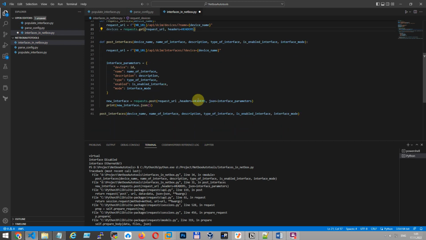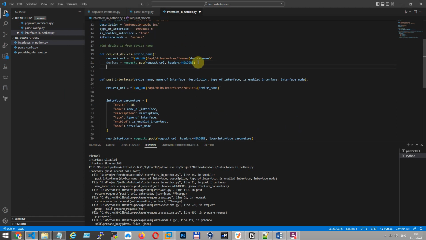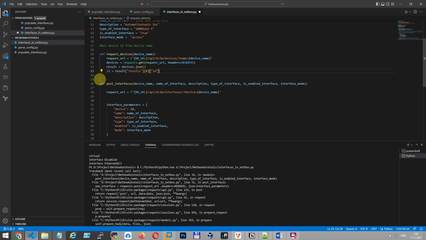I will use this URL. Here we define a get request for our device name, and it returns us JSON format with all parameters for the specific device. Let's check.